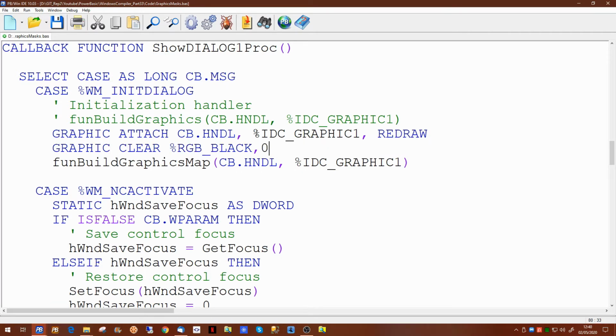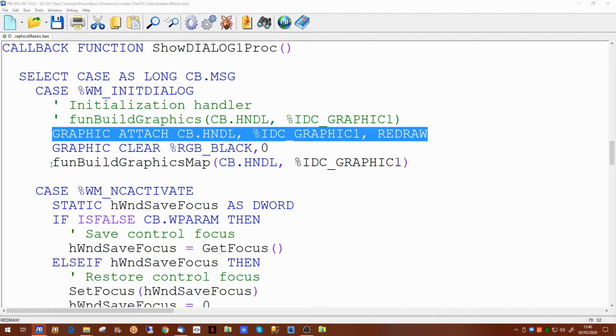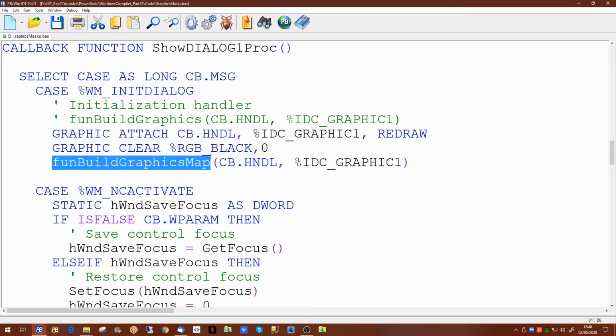And we're going to make this a black background. Now the reason for the graphic attach command is that we may be attaching and reattaching different graphic maps during the course of this program. So we'll specifically attach it here so we know which one has actually been attached so we can actually draw to it.